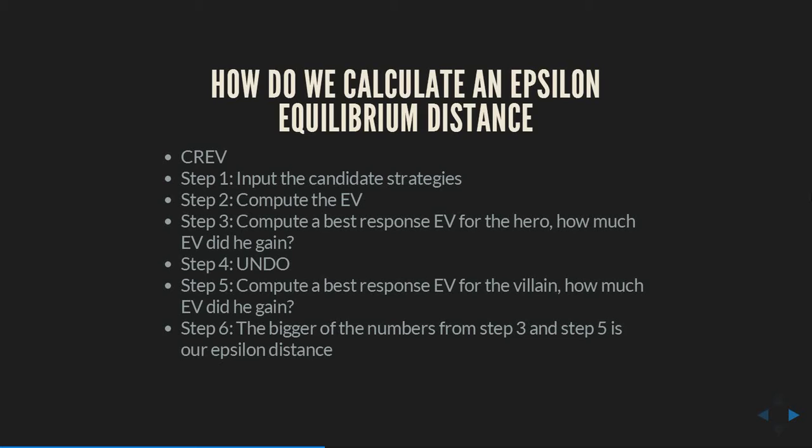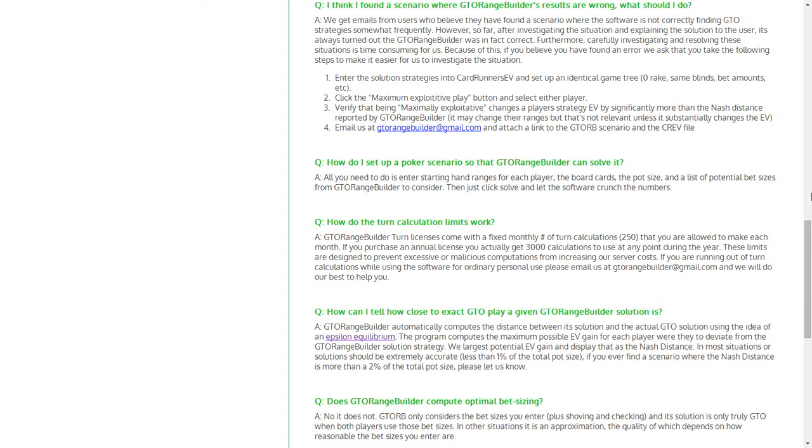So you are now armed with the knowledge of how to actually do this calculation. I'll keep these instructions on my FAQ. I've had them there for a long time now. Occasionally people get scenarios where they think GTO Range Builder is wrong and they'll email me. Usually I check it myself. Luckily, so far we've never had an error that was actually valid, but I started putting instructions up so that people could also check on their own through CREV, mostly because it's really time consuming for me to check them all. But that'll be there for you. If you ever want to check my strategies, or someone else's, instructions are here. You can rewatch this video.